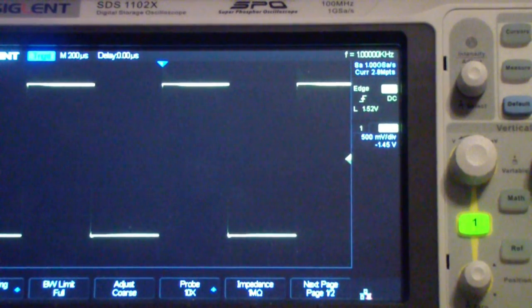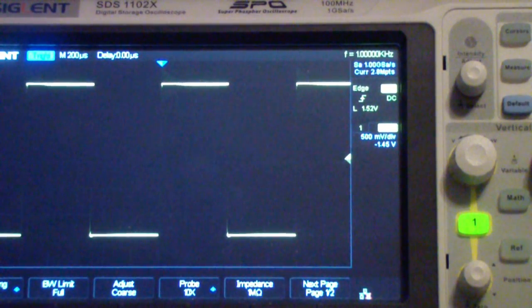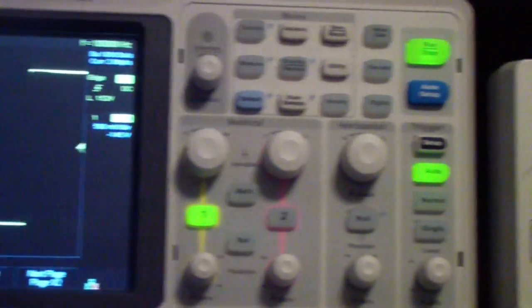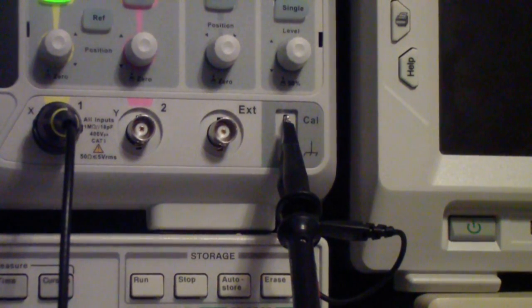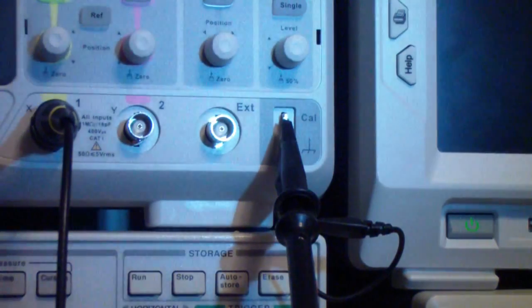Now understand that we're not calibrating the scope. You saw that a little earlier. Instead, all we are really doing is we are compensating the probe. So I apologize for the confusion I probably created. However, it had a positive result, I hope. And that is that it caused someone to ask a very good question that prompted me to think about why is it that they still call the signal the calibration signal when in fact it's not. It's really a compensation signal.